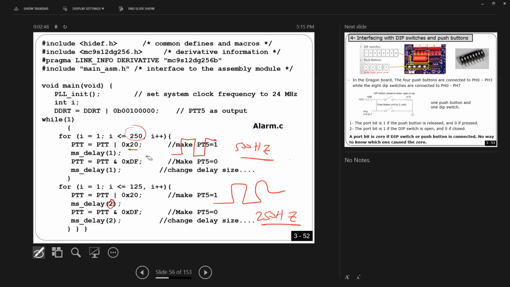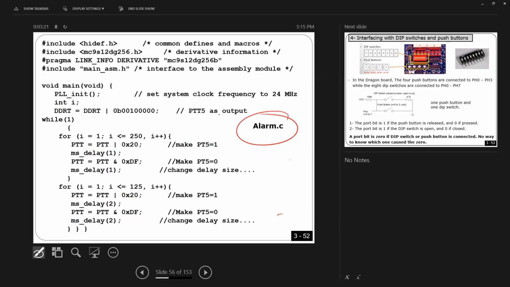The delay, if you look here, guys, this instruction is similar because this one is going to pull high. This one is going to pull low. They are similar. The only difference is this one is 1 millisecond. Now it's 2 milliseconds. 1 millisecond, 2 milliseconds. Is that okay? And then, this one is going to make only one cycle. From here to here, it's going to make one cycle, right? So I'm going to repeat this cycle 125 times. This way. Okay, guys, any question? If you have any question, just raise your hand. And again, you have this program here. All the programs, you have them, okay? Any questions?